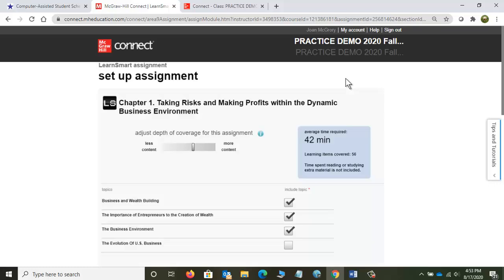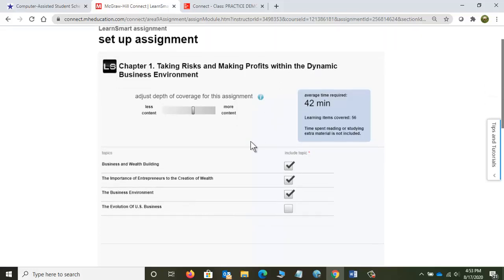And Learn Smarts are about reading, and really, how much time do you want them to spend reading? And I'm not saying you don't. I'm just saying you have to balance this in light of other assignments, because the beauty of electronic or digital assignments is that you can overwhelm them very easily. For example, this says, excuse me, the most important things that they need to cover are these three things.